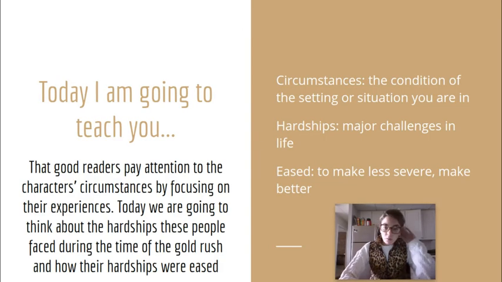So I'm going to read chapter 1, and then we're going to be creating a T chart. On the left-hand side, we're going to be looking at the hardships that they faced. And then on the right side, we're going to look at how those characters eased their mind and eased the situation of the hardships. And we're going to be reading about Crystal Brilliant Snow, and that's a person's name.